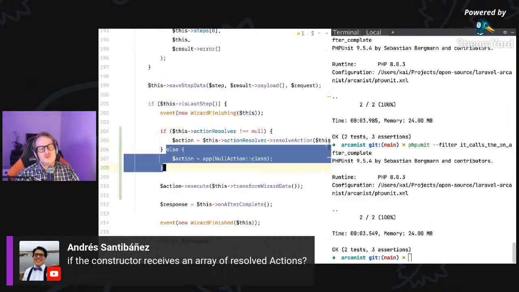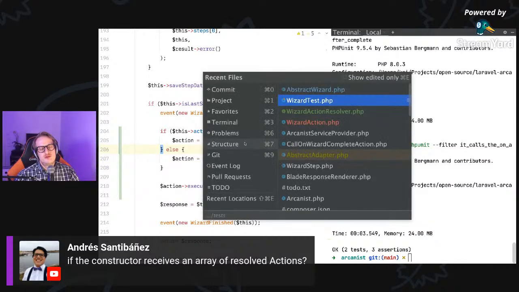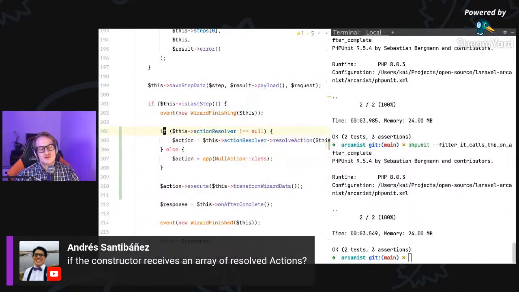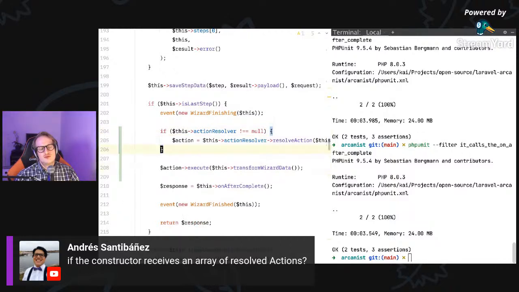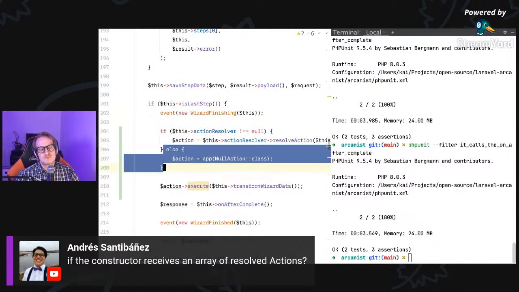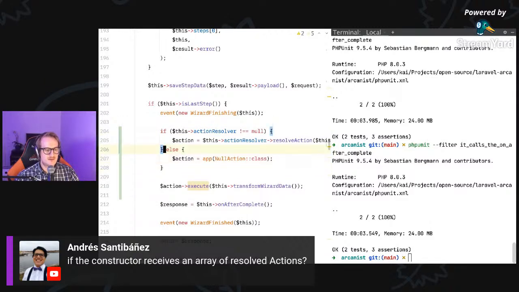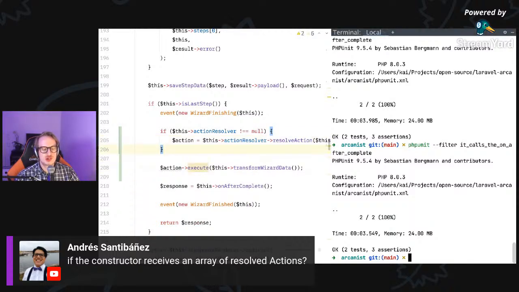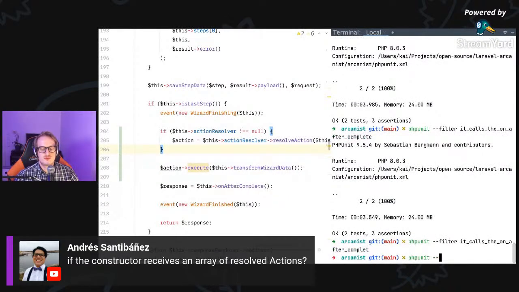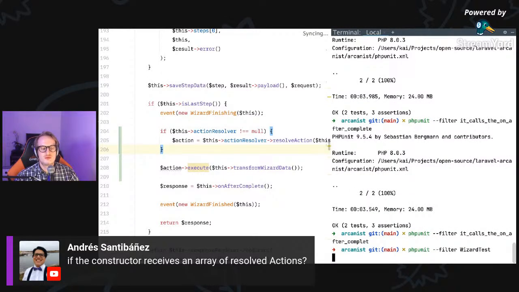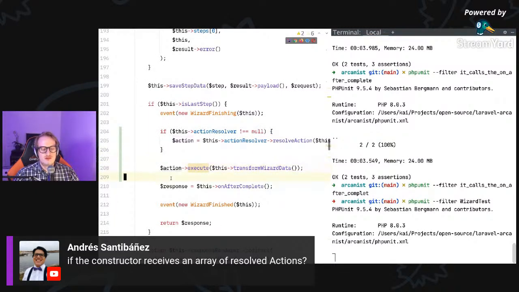But I think I can't actually remove this yet because all the other tests are going to crash. I'm going to try this. I need to keep this if statement because the constructor thing is still nullable. Okay, let's do one more of these tiny refactoring steps and say, no, that doesn't work. Okay, just to make sure I understand what's going on, if I actually run the tests for the entire class, a whole bunch of them should be failing now, because action is going to be undefined in a lot of cases.